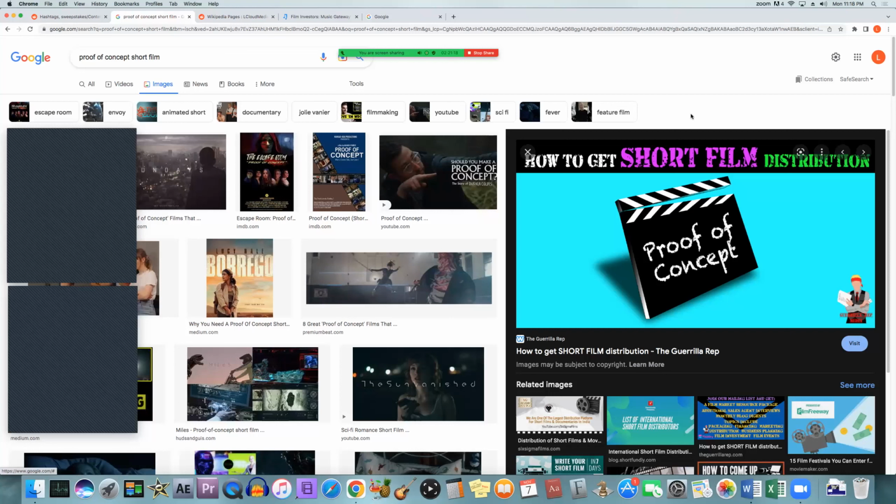That way you already have the ideas and you've already made the changes necessary and you've already figured out what you're going to do, so that the proof of concept is actually just a shorter version or within the realm of that feature film script. Also, by writing the script first, you'll be able to better represent it with the proof of concept.